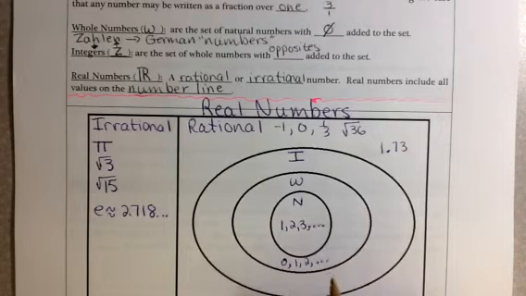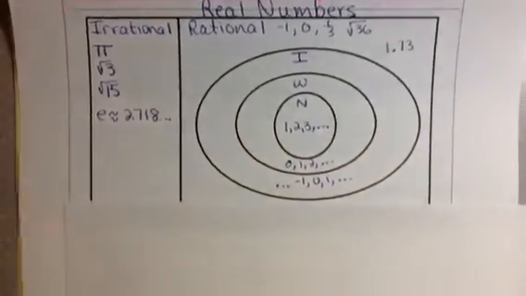And here we add the opposites. So we're going to go just dot, dot, dot to show that it keeps going to the left. Then we'll do maybe a -1, a 0, and a 1, and then dot, dot, dot. Okay, so that's how you can see that the real numbers are broken down.